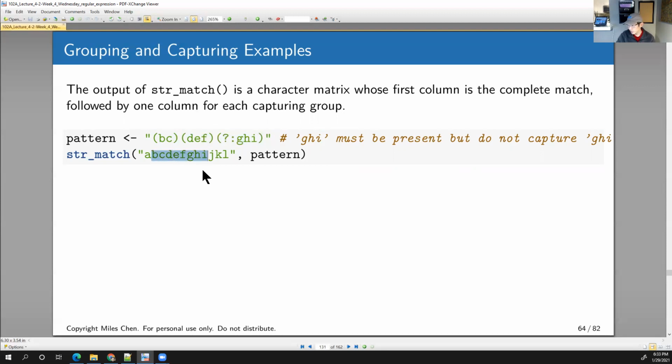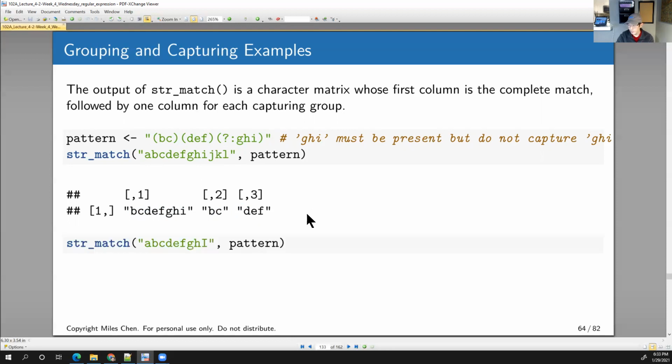Because we have parentheses around BC and parentheses around DEF, those get captured. Those get extracted, separated out. So this is the text that matches. This text matches this pattern, but then the parts in the parentheses get pulled out into their own columns here. This thing has a question mark and colon in front of it, and so it says don't give it its own column. We don't actually want this, okay?